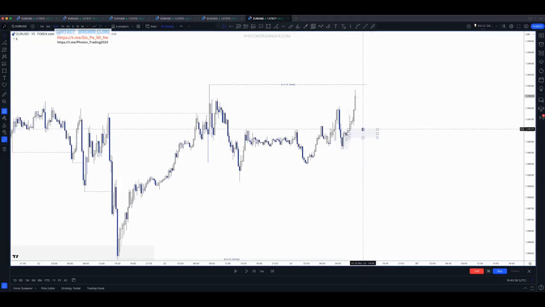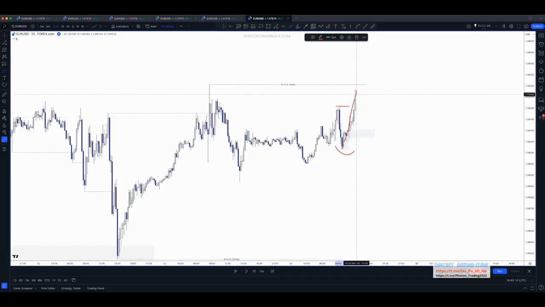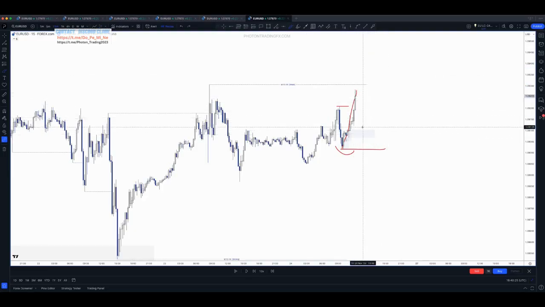But why now, if I'm happy to trade this directional bias from this POI, basically viewing this as just one strong leg? This broke this high. Why would I be thinking about LC1? Well, it's pretty much because I'm playing this internal of the internal range. I'm just looking at this leg of price action. I'm looking for price to come back in here and trying to capture a quick move.